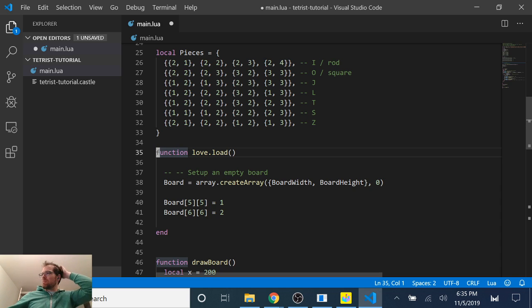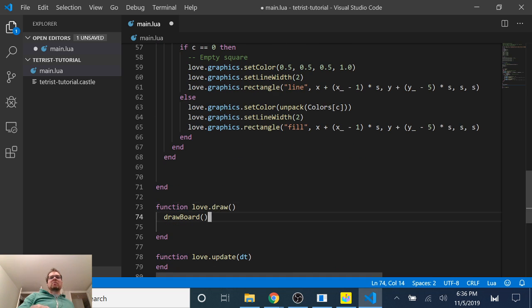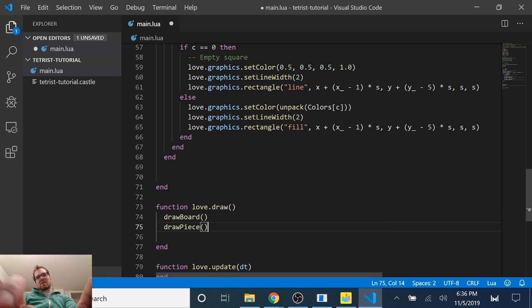The next thing we want to do is put a piece on the board and then draw it. I think what's going to make sense is to draw the board as all the things that have already been placed and are fixed in place, and then the current piece that's falling, we know there'll only be one at a time, we'll draw that separately afterwards. And when that lands, we'll copy over that data onto the permanent board. I think that will be the easiest way to do this. So we're going to draw the board first, and then we're going to draw the piece second.